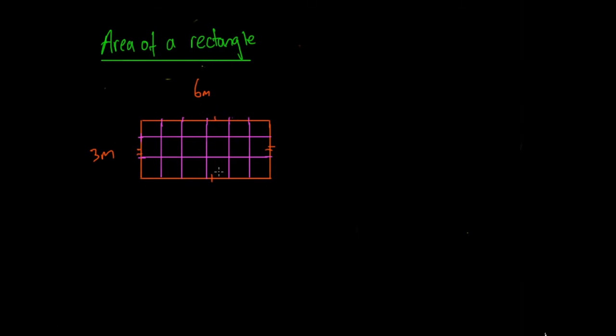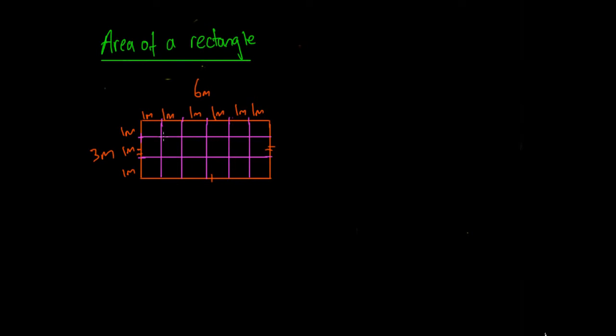So this side is 6 meters, and this side here is 6 meters, this side is 3 meters, and this side is 3 meters. So what I've done is I've divided the rectangle up into smaller pieces, and these are each, just for instance, say 1 meter little squares. So I've divided our rectangle up. So this side is 3 meters long, and it's 1, 2, 3 meters. This side here is 6 meters long, so 1, 2, 3, 4, 5, 6 meters long.